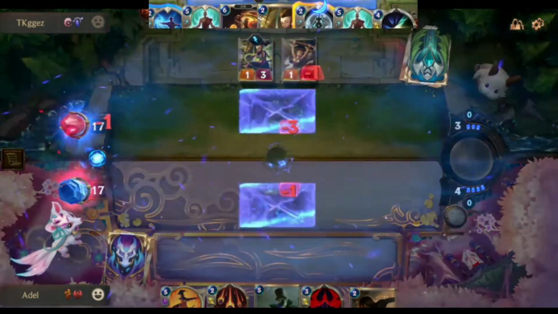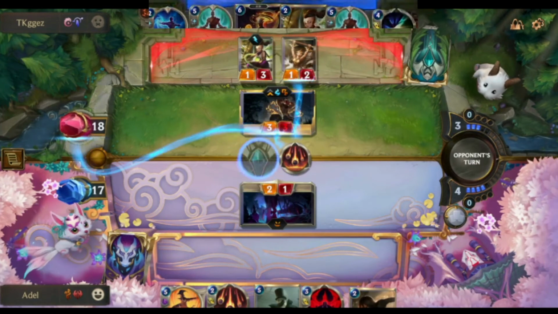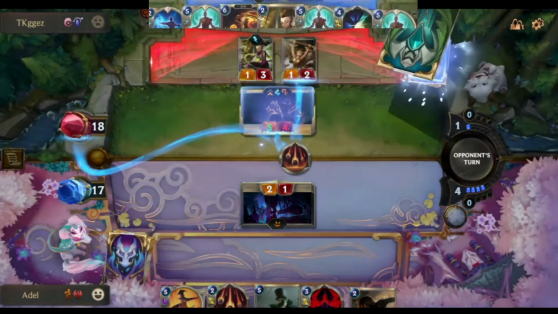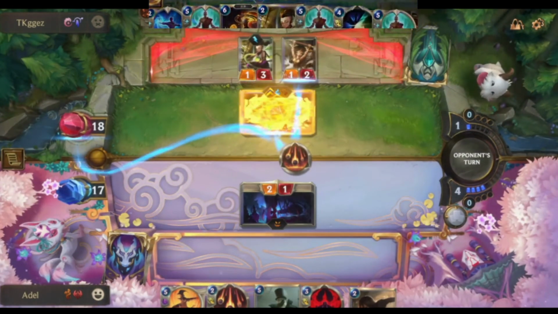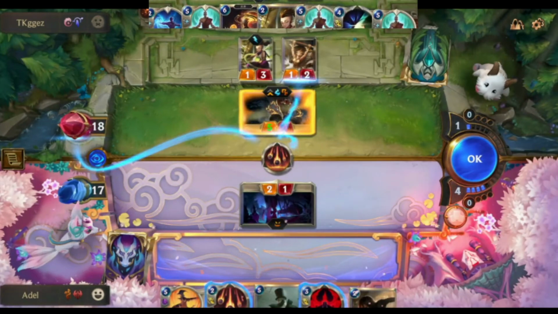Well, I don't think double Make It Rain is going to do it. Pale Cascade is gonna bring his health back up to 2. So the second Make It Rain would not do anything against the Lee right here.